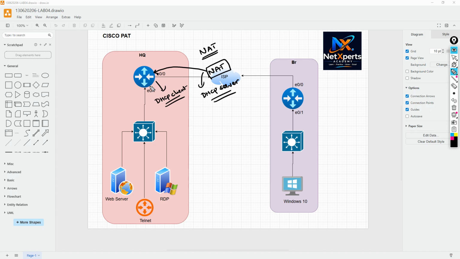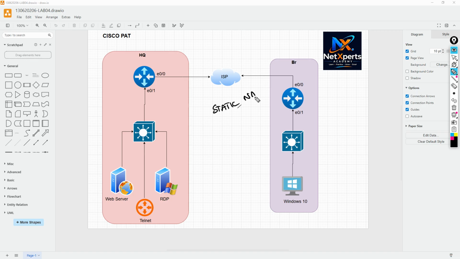If it is PPPoE, and you are really interested to know how to configure PPPoE, just give me your comments so that I can prepare a video and show it to you guys. It's not at all difficult. It's very easy and straightforward. So this is the lab that I'm going to do. I'm not going to talk about this branch location at the moment, because I prepared that for static NAT and dynamic. So right now our focus is only HQ. I hope you are clear, guys.